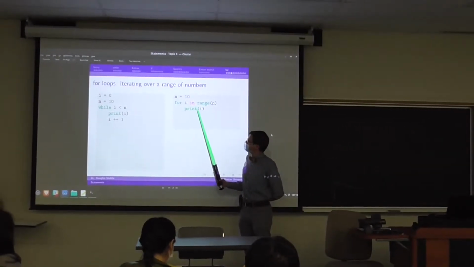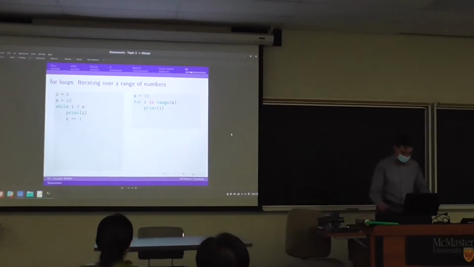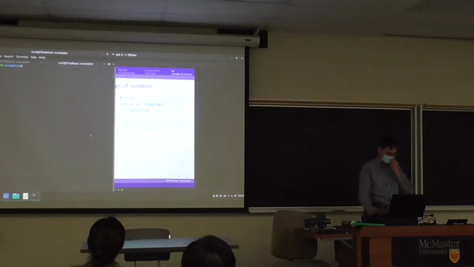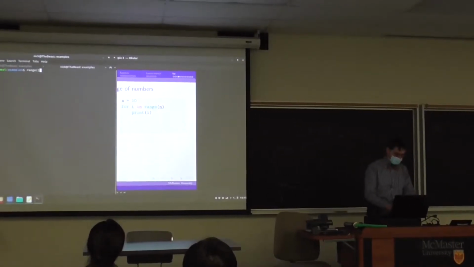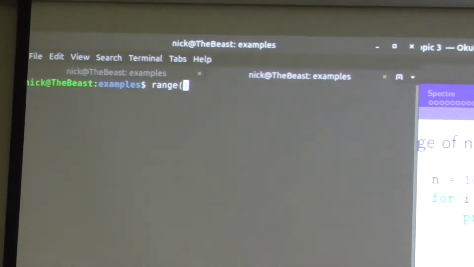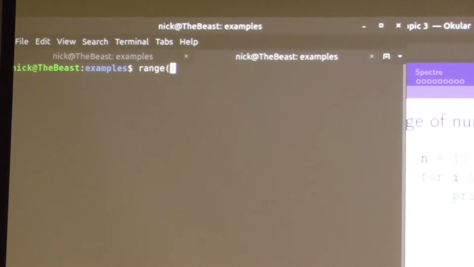So, range. Range actually behaves reasonably. The way that it behaves is a reasonable approximation of the list slicing operations that we performed previously. Basically, the inputs are the same and behave very similarly, but what's produced as an output is a bit different.